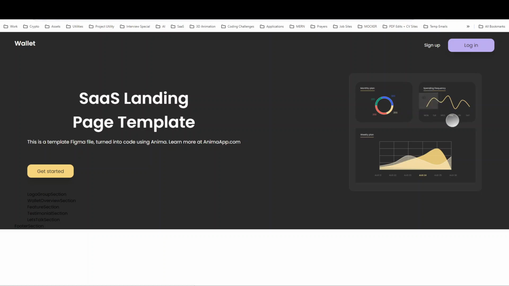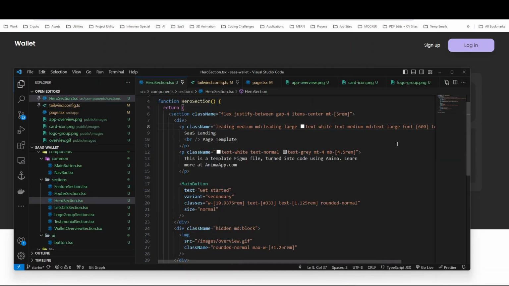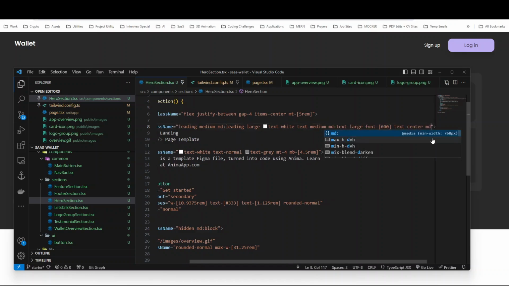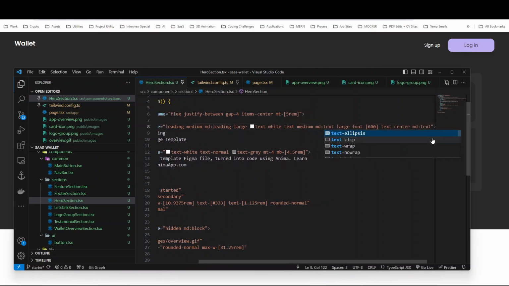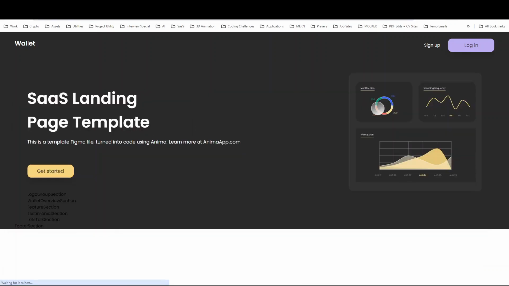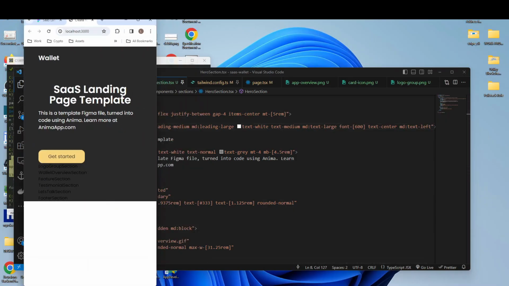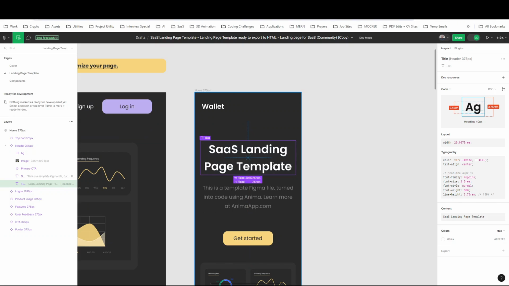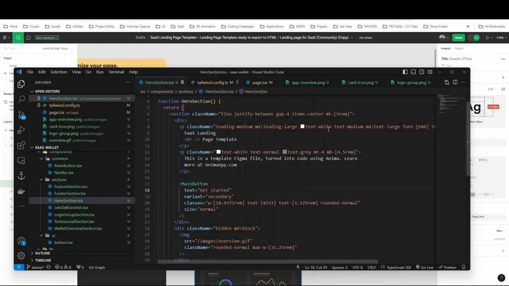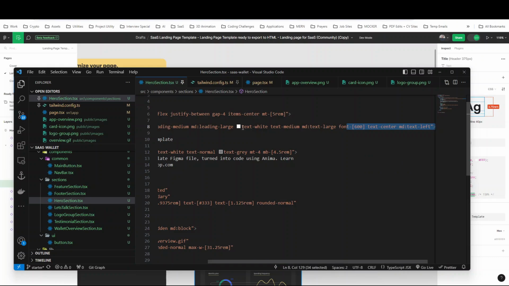All right, so one of the things we need to correct real quick has to do with the text center here. We don't really need it to behave like that. This is only for small screens. On the large screen, we just want to do text left, of course, as it already is. So good. You can come in here and see the gapping. It seems like for some weird reason on mobile, the line height seems to be much, but it's still the same in the design. But when you do that in the actual implementation, it might be a little bit problematic, right? So we probably want to reduce it a bit.